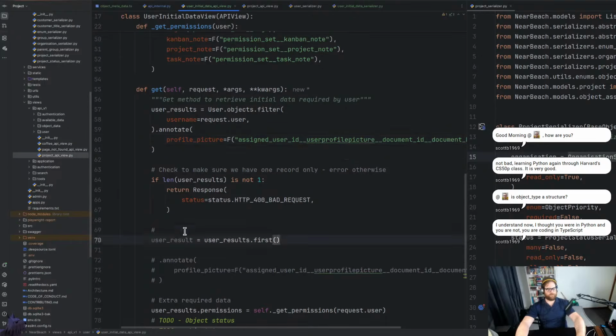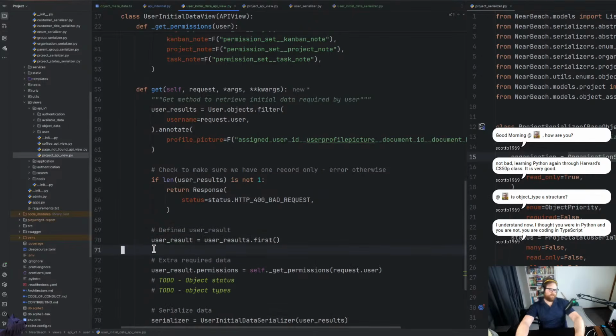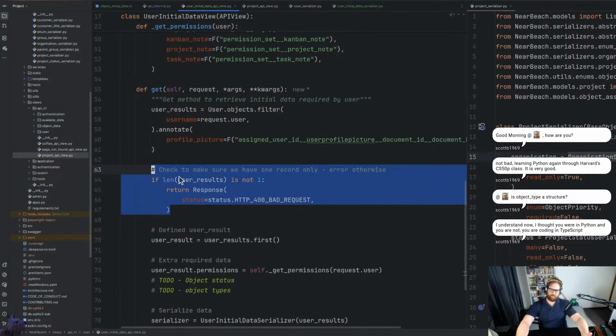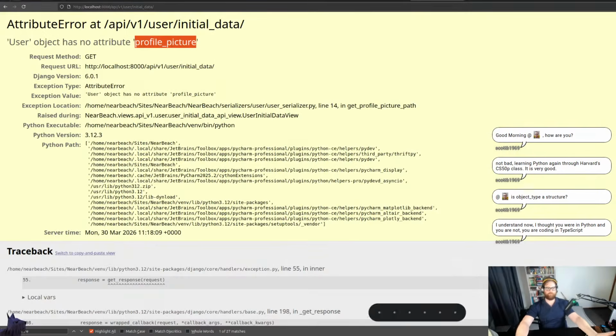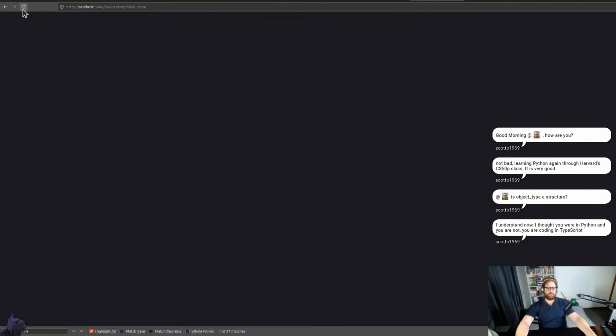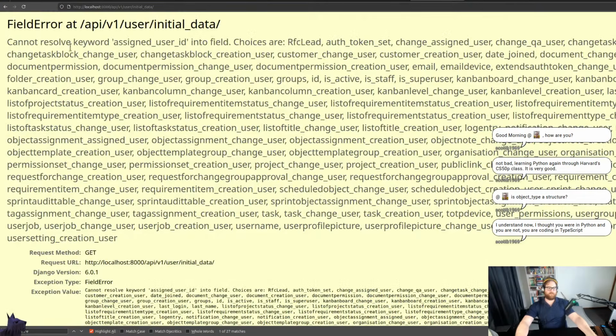If that's just a typo, so defined user result, and then this just becomes user result. Easy done. That could be an easy way, and we're also checking to make sure that that username does work and so forth like that. I like that. Just need to refresh a dozen times.